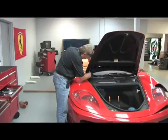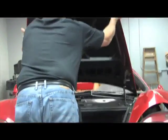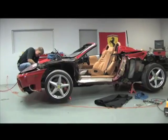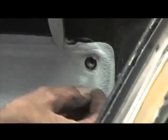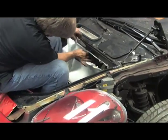I opened up a lot of the access panels in the trunk. I was able to look inside the trunk, look at the rack and pinion, look at the front substructure. There's 16 screws holding one piece of carpet in the front of this vehicle. The way this was hid, I had rolled the dice by looking at it and examining this vehicle that the front structure was not damaged, and I was right.